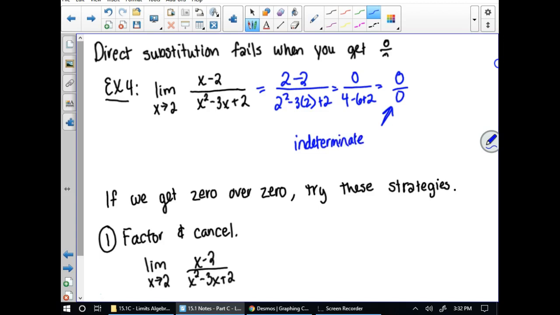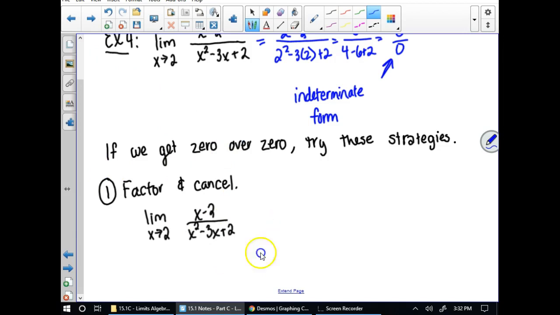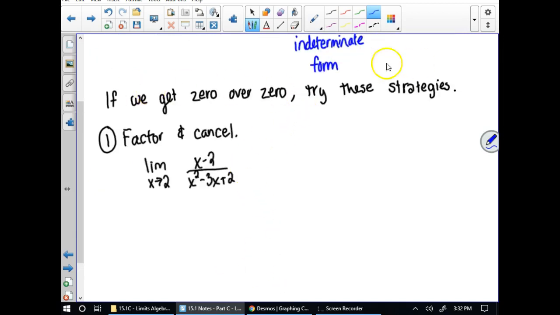So that indeterminate form is what it sounds like. If you're indeterminate, you cannot determine anything. So from 0 over 0, we get nothing. We don't know if the limit exists or does not exist. So if you plug in 2 and get 0 over 0, that is really like just seeing a big sign that says keep going. So let's look at what we can do for this problem. If we get 0 over 0, it's quite possible that the reason we're getting 0 over 0 is because there's a hole in the graph.